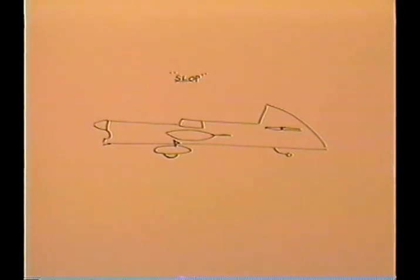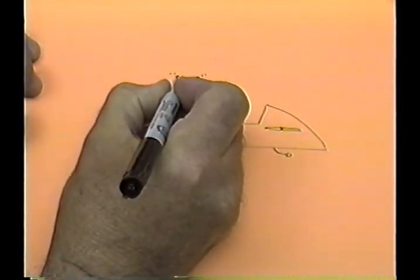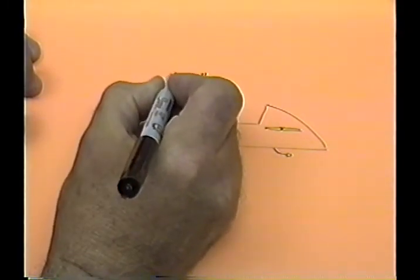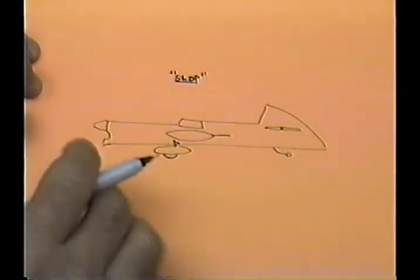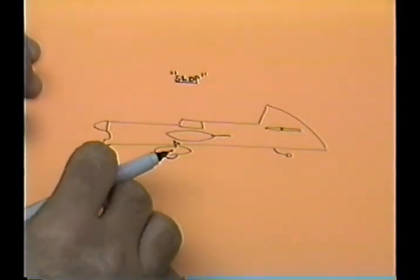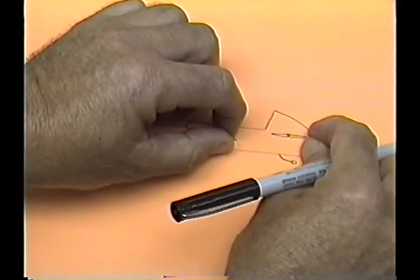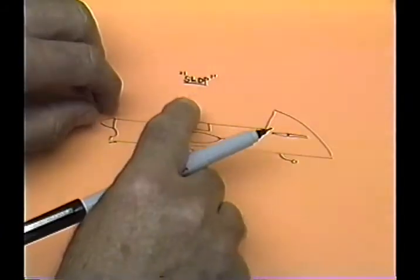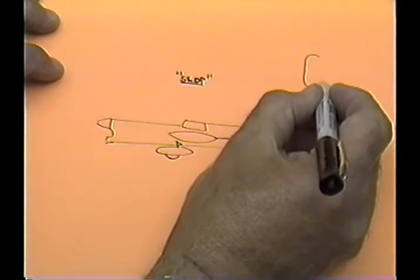Now, the other part of this, I always build slop into the controls. Now, there are certainly people with counterpoints, they prefer ball links or controls that are very tight. A couple of things that I've thought of: I go over and check a lot of planes, even when people aren't looking, I'll just grab the flap, move the elevator, and I see virtually every plane I've ever checked has some slop. What we're talking about is how much. Now, the amount of slop I prefer is in the control horn.